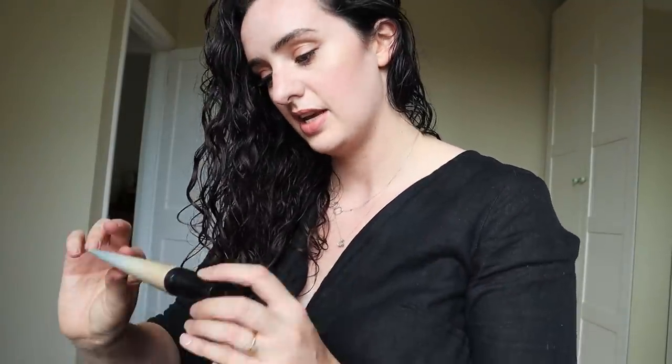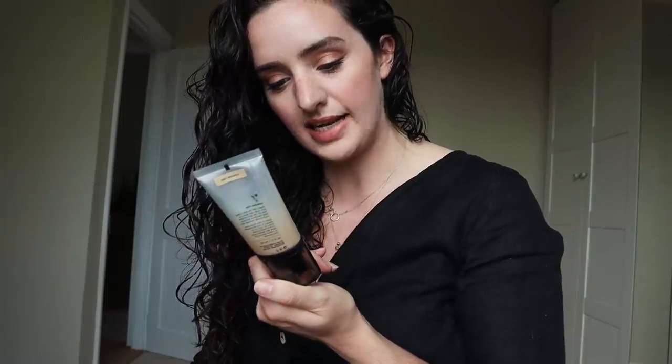So we have Bare Minerals Complexion Rescue Defense on first. This is SPF and a tinted moisturizer. I think basically it's like a primer for your makeup. Then we've got the Bare Minerals Complexion Rescue Tinted Hydrating Gel Cream. This is my favorite tinted moisturizer because I don't really wear foundation.